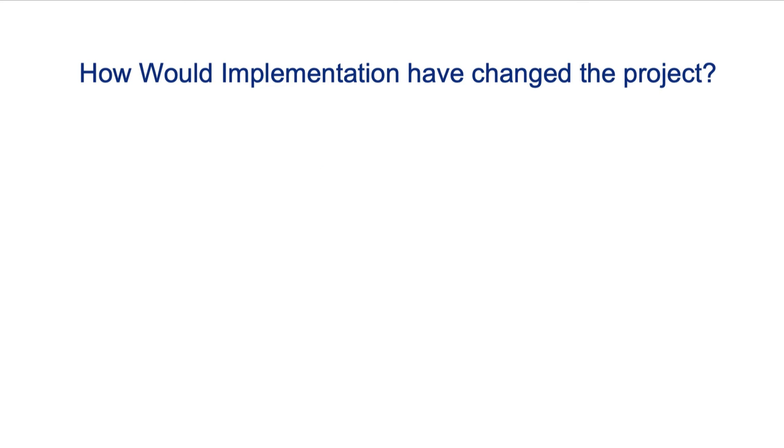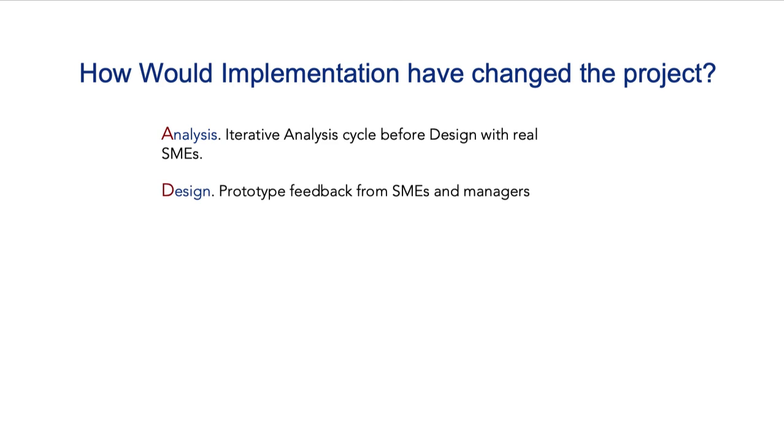If we had actually implemented or deployed our projects, I would expect to see the following. In the analysis phase, an iterative cycle of content development and outlining with SMEs. In design, we could have prototyped and gotten feedback from SMEs and managers and other stakeholders until we felt we really had it.